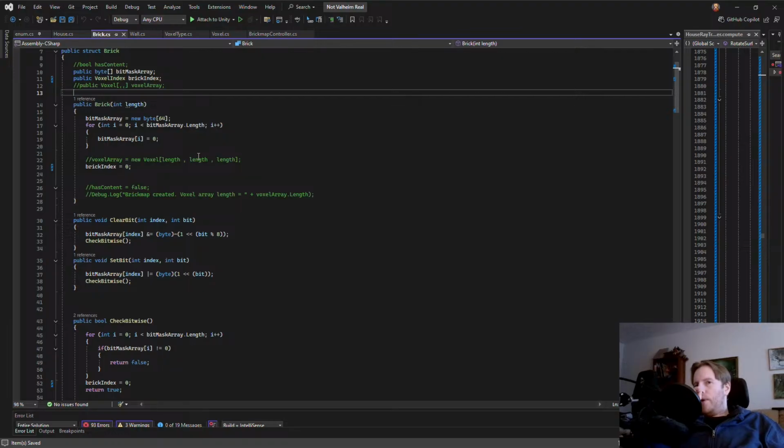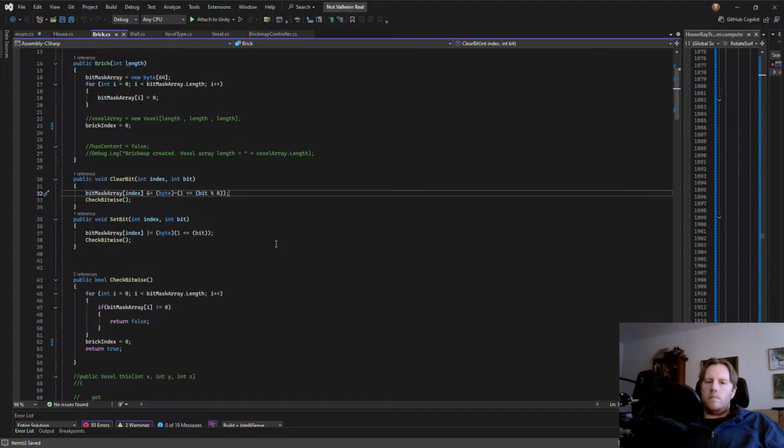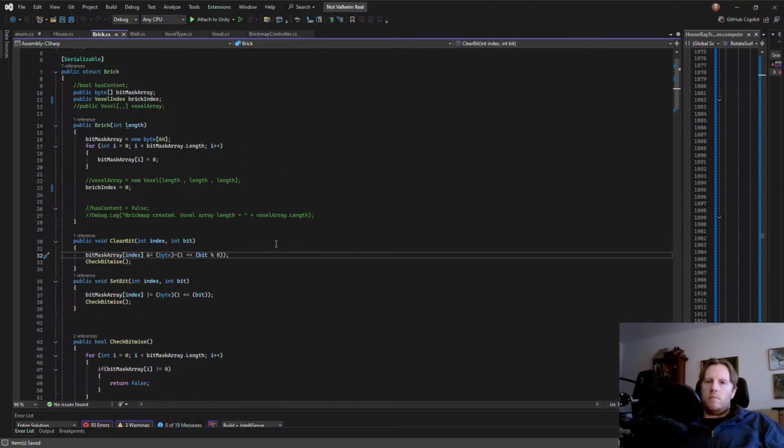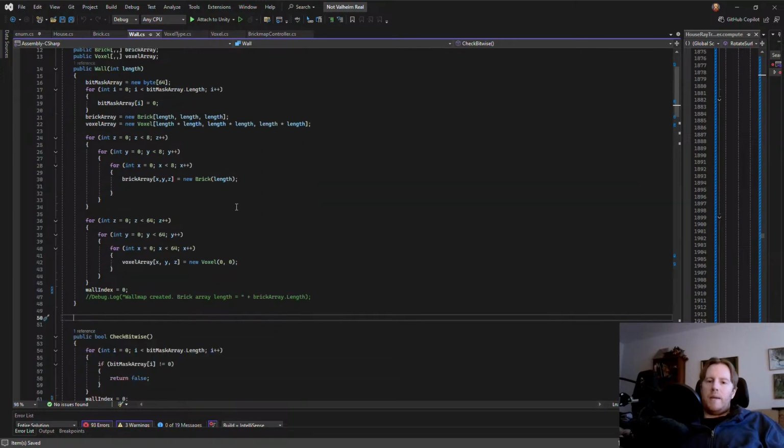I think the brick itself is kind of okay. And the wall should be the same. And it is.